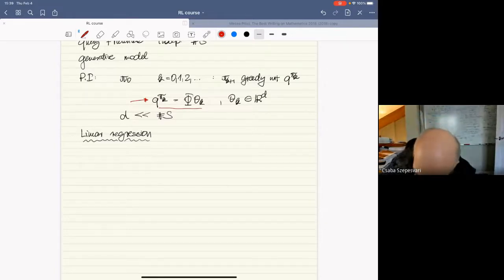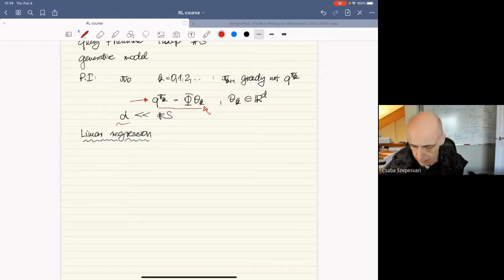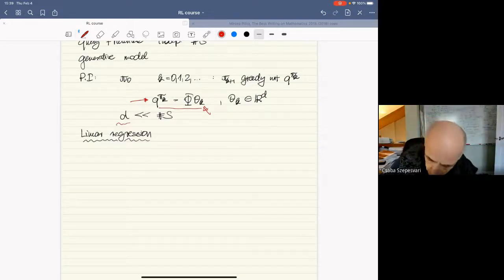maybe we're going to be able to extract from not too many measurements, hopefully polynomial in d and the other relevant quantities, a parameter vector with sufficient accuracy so that when we extrapolate using the parameter vector and the features to any state action pair, the errors are going to be tightly controlled. So for good reasons, the important thing is that we want to control here the L infinity error.